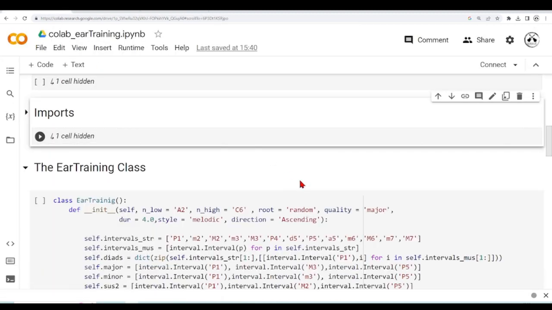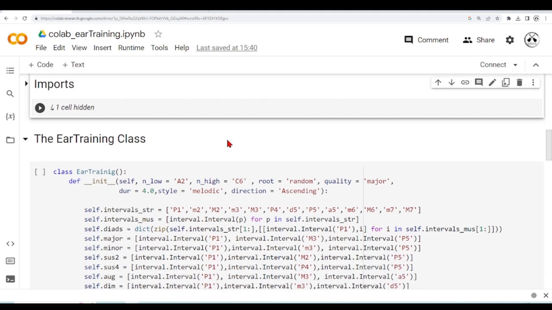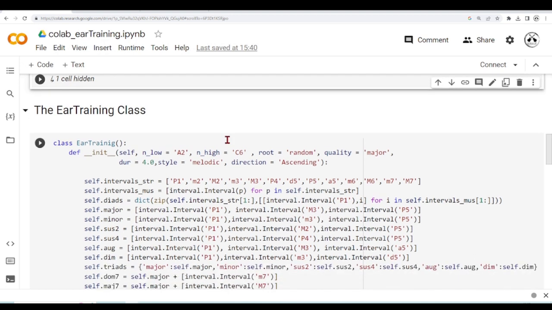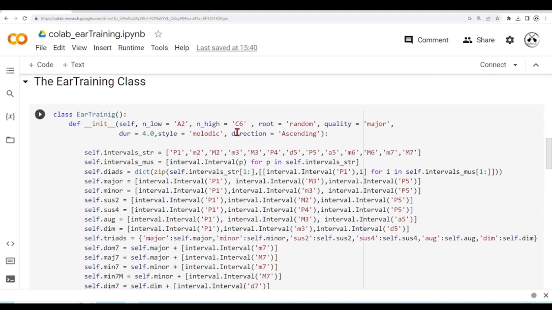After we import, I decided to use a class that I'm calling the EarTraining class to have all the parameters and some methods I am going to use for the EarTrain application. What we will do here is include in this class all the attributes and parameters that we're going to use. We can set some default values at the init method of this class.